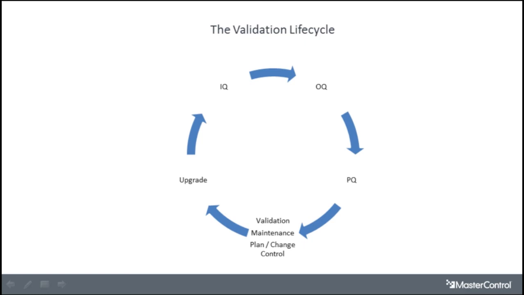So we talked about the IQ, the OQ, the PQ, and we're going to talk about validation maintenance plan just briefly here. So you want to have a plan in place. Sorry, this is going way too fast. So you want to have a plan in place that allows you to make changes to your system. Okay.